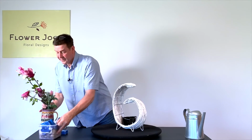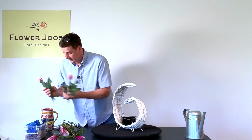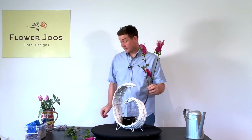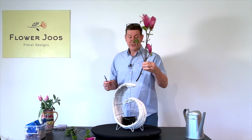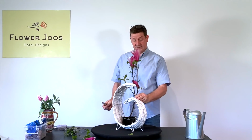So, our first thing then, I'm just going to lay out my flowers. So I know I don't need these ones for the moment, but our important material actually is the magnolia. And what I want to do is I want to look at this and just see the line. So I really like the line that's in this.